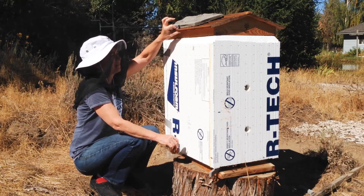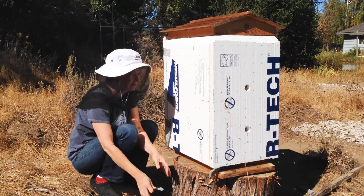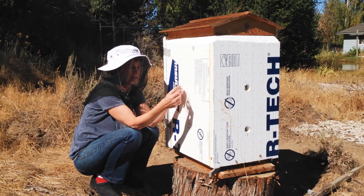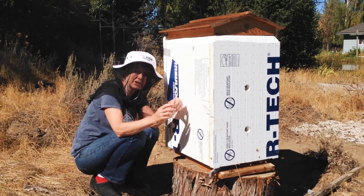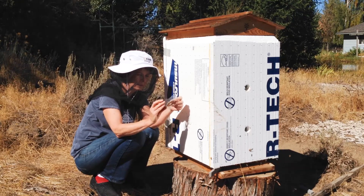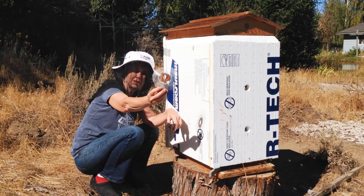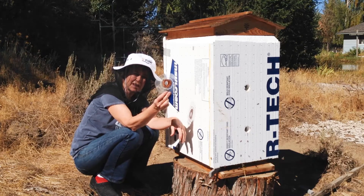I figured they really don't like having all those gaps, so that's why I decided to insulate it permanently. I left a little gap — I put a couple little sticks under the outer cover. And in order to keep bugs from getting in the inner cover through the big hole in the inner cover, I just glued a piece of mesh. I came back a few days later and found that the girls had started to cover up that hole in the inner cover. So I figured that was too much ventilation for them — they didn't like that, so they were taking care of it that way.